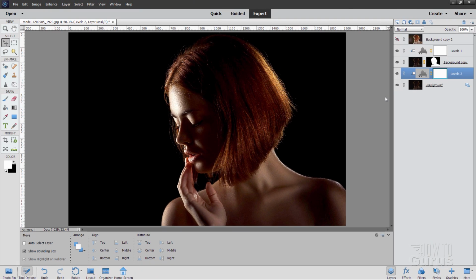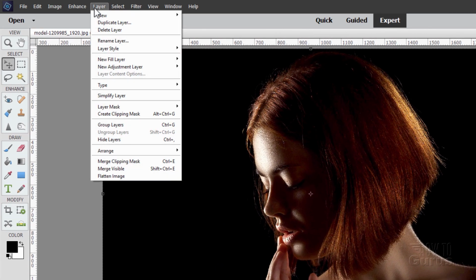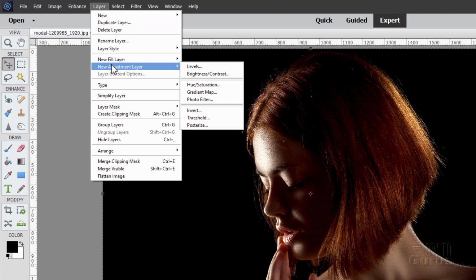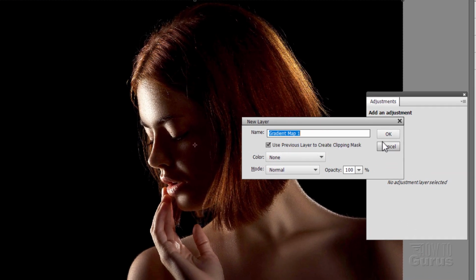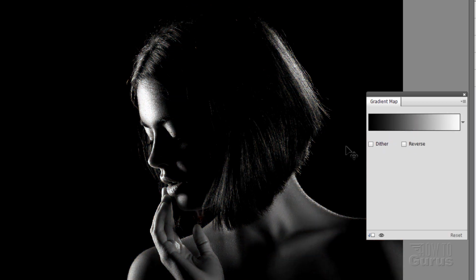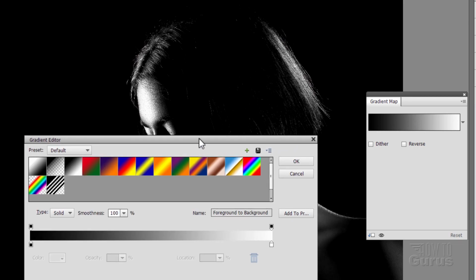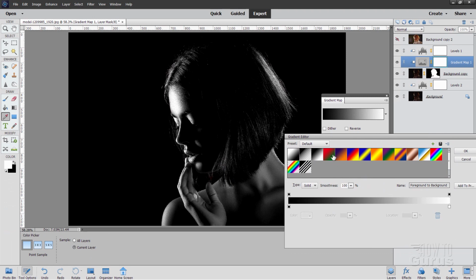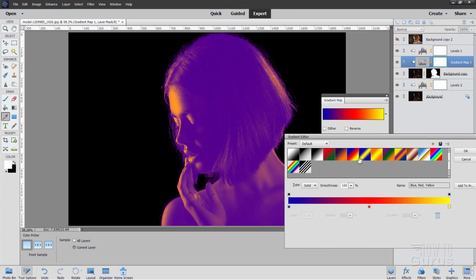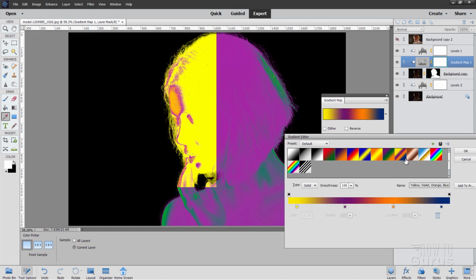Now let's bring some color into this by putting in a gradient map on top of this and then blending that gradient map into our subject. So let's make sure we're on the subject layer right here, and then Layer, come down to New Adjustment Layer. This time go to Gradient Map. Make sure your checkbox is checked right there, choose OK, and it applies this gradient onto that layer. This goes black and white, we don't want that. Click into the gradient, and you get the editor right here. You can then choose from several different gradients. I'm going to put this right here. And if I go over here, you can see how these do different things. Like that, kind of fun.